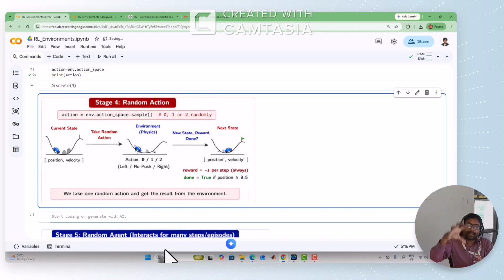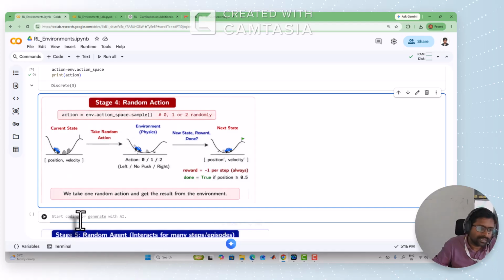When this action is applied on the agent, how will the state of the agent be updated? Not just position, state, that includes both position and velocity. So now what we will discuss is how a random action will be chosen by the agent, by the car. Once a random action is chosen by the agent, how does the environment apply that action to that agent? Once that action is applied, how will the state be updated? State means how the position and velocity will be updated. That we will discuss now.